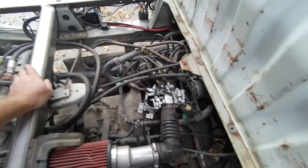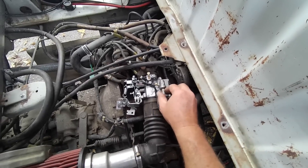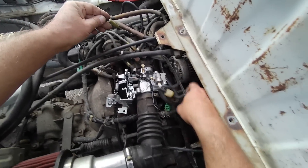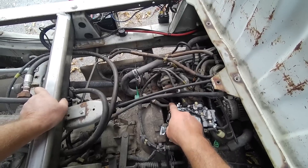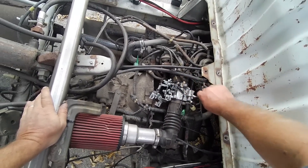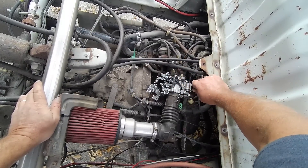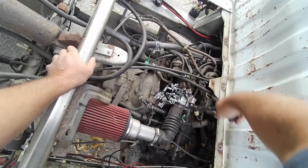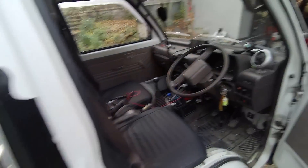There's no choke so it's probably gonna run crappy. Let's open up the door — it's gonna take a little bit to get the bowl full. This thing was like 10 turns out. Doesn't sound too bad though. Make sure there's no vacuum coming out of these lines — that could be what it is. See if I can tighten that up a little. It's pretty tight but — there you go. Alright, I got it.